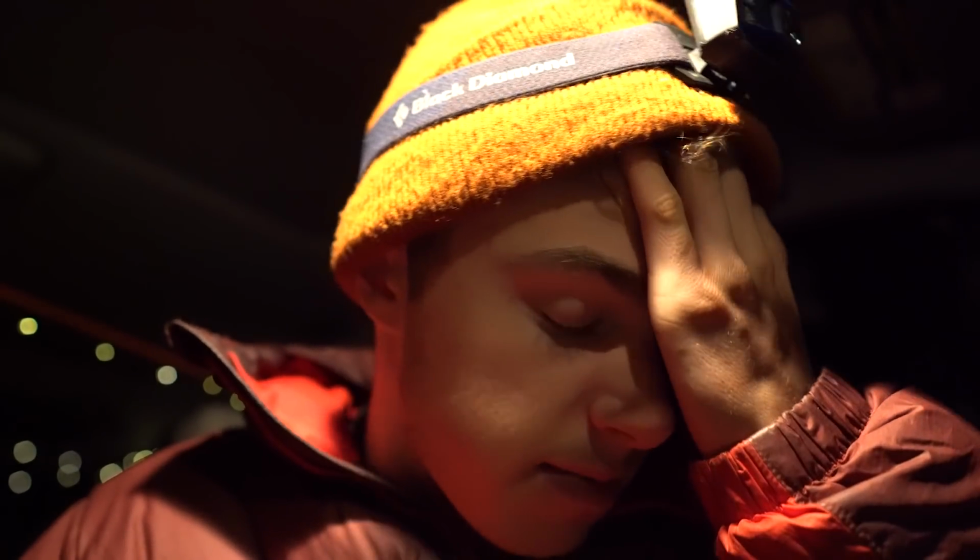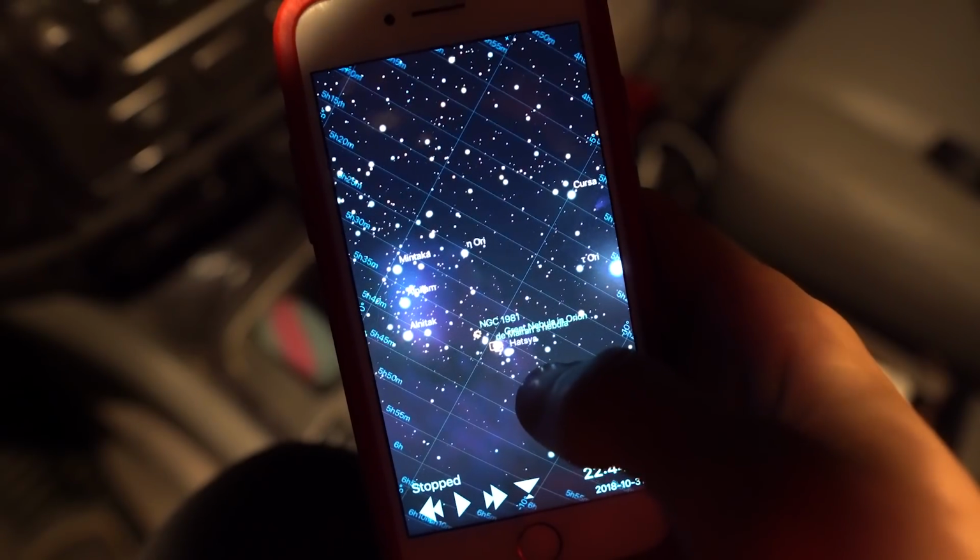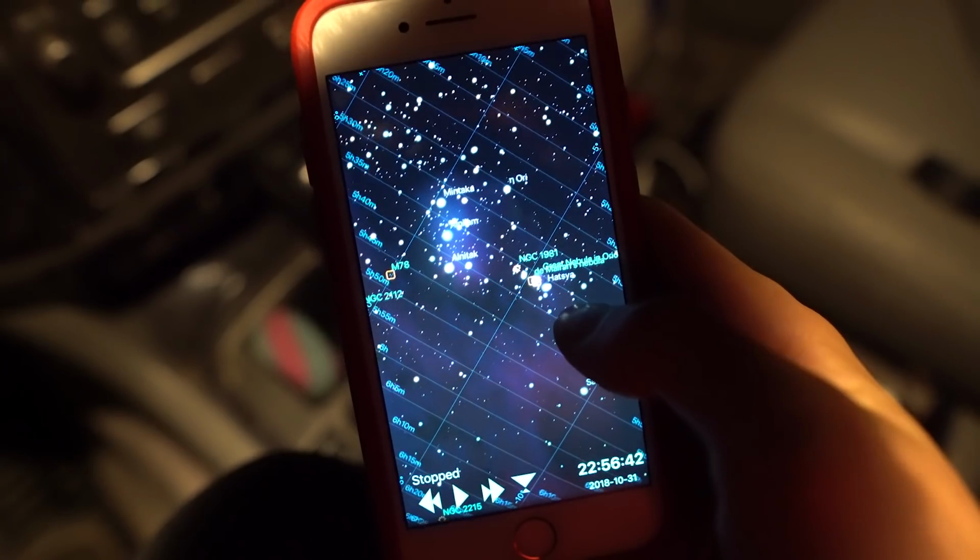It's about 10:45 now, and obviously shot the photo of Pleiades, and I think I'm gonna wait about an hour and a half until Orion comes up over the horizon, and then I'm gonna use the 50 millimeter still on the star tracker and shoot Orion.